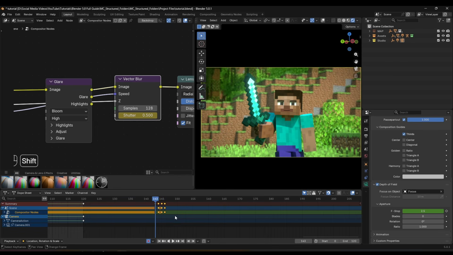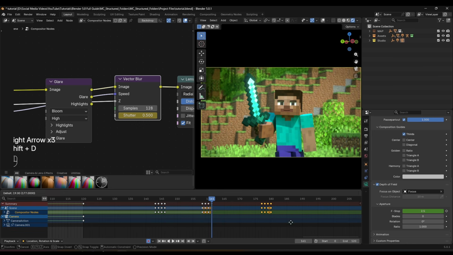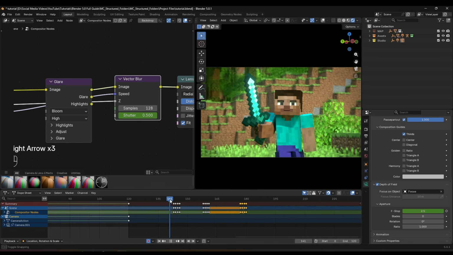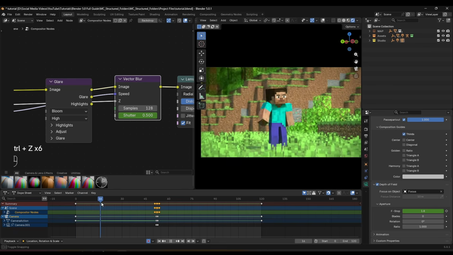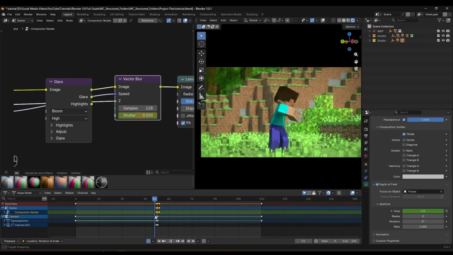If I go here, it's 0.5, then 0, 0, and 0.5 again. And if I copy this again, it's 0.5, 0, 0, and 0.5. That's what you would do if you had multiple camera cuts in the scene, but we only have one camera cut, right here. So I need to set this to 0.